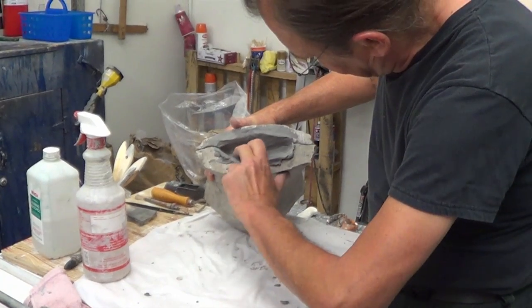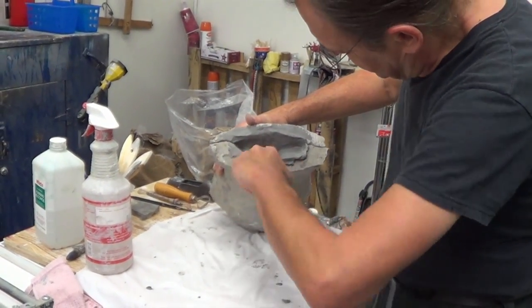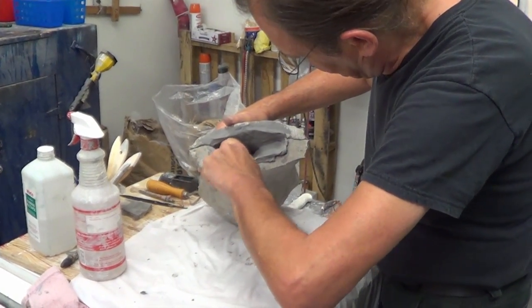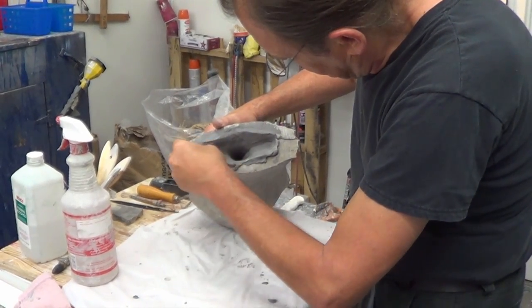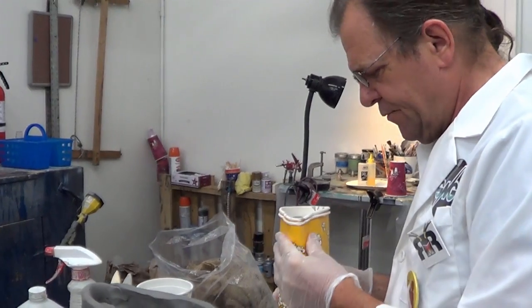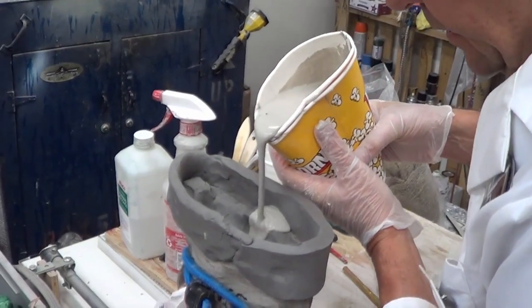I wish I could get inside the head, but the neck is so narrow that I won't be able to do that. But I can get the neck pretty well closed off. And I'm pretty sure inside there that I got what I needed. Rolling. So we got some pretty watery, thin Ultracal, and we're going to pour it right down in there.